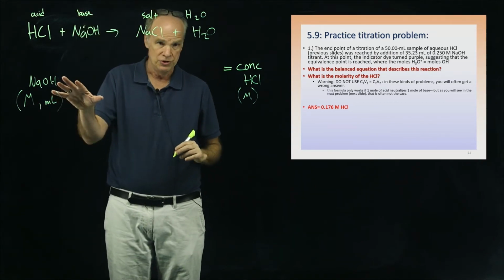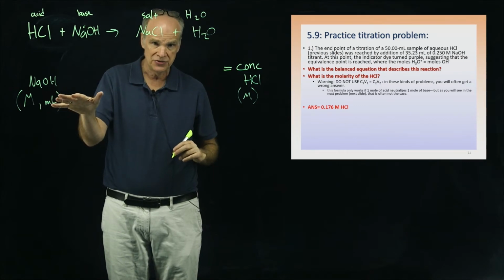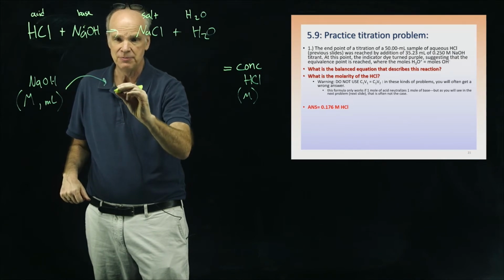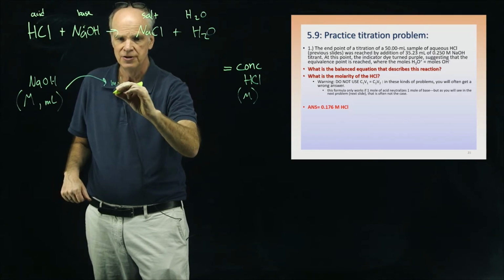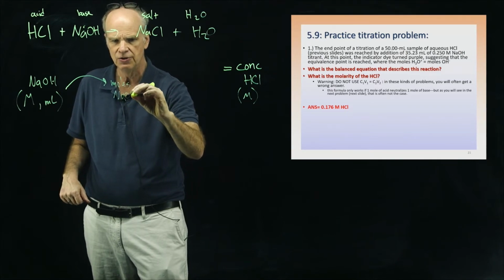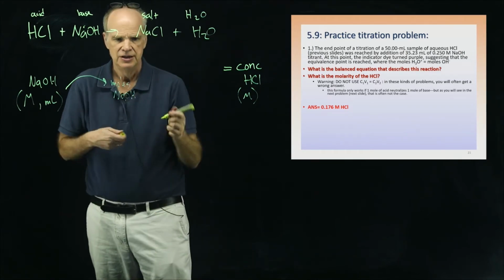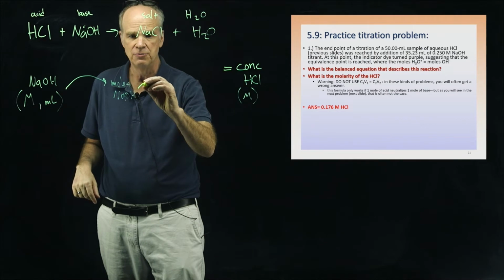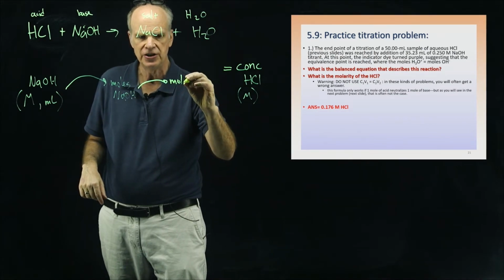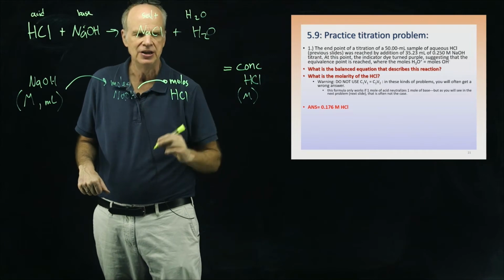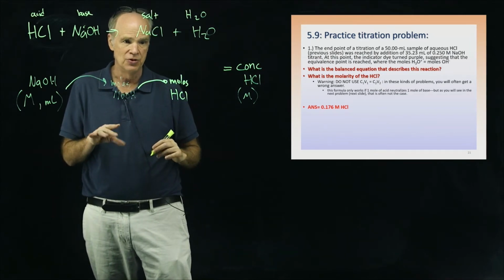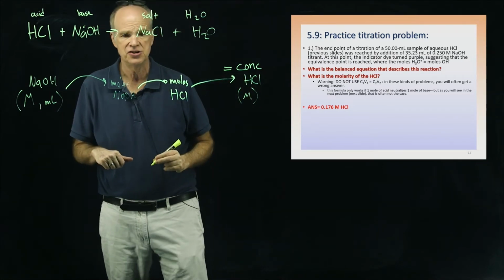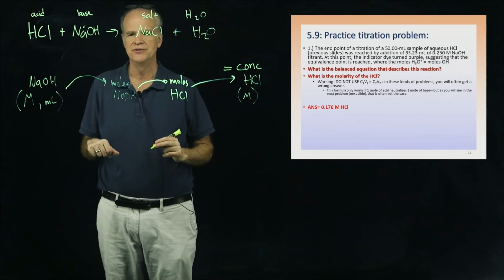Now you will take this information about the base, and you will have a couple of intermediate steps. You have to convert this into moles of base, so into moles NaOH. And then, once you're at moles NaOH, you use the balanced equation to figure out the moles of the acid, which is HCl here. And then the final step is to take the moles of acid and the volume of acid, which you're given in the problem, to figure out the concentration of acid. Okay, so let's go ahead and try to solve this problem.